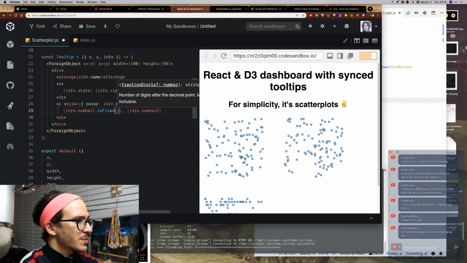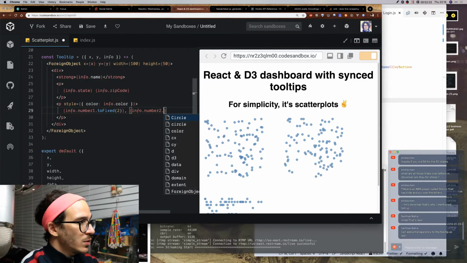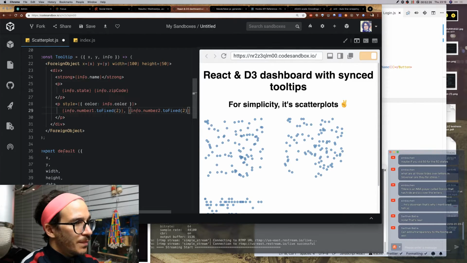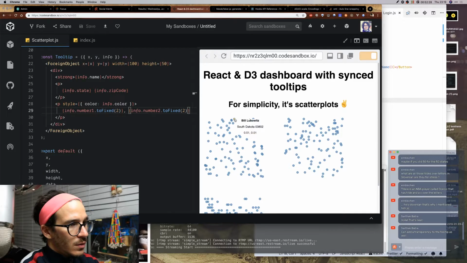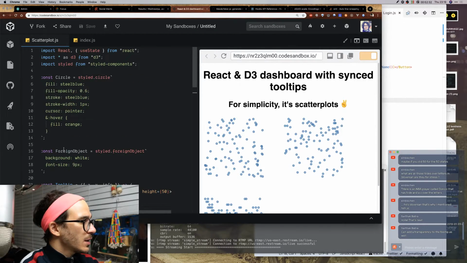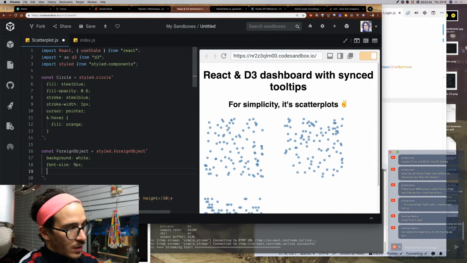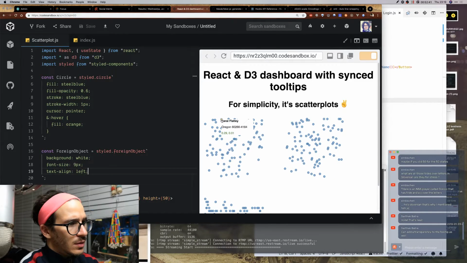Yeah, we can add transparency to the tooltip as well, but that will make it very hard to read. Let's say toFixed 2, toFixed 2. Cool. And let's make them text align left. Is that what it is? Okay, that's cool. And you see some of them are green, some of them are other colors.